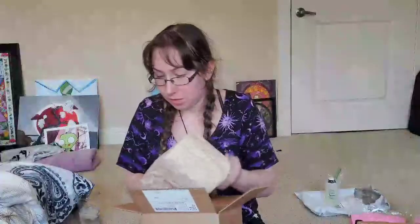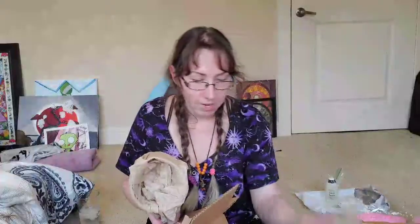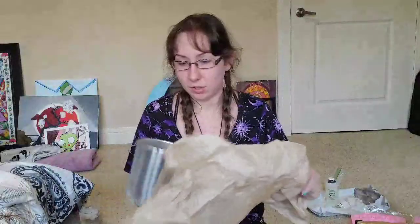Ooh, stuff. And then to do my best about recycling, I'm gonna basically use stuff that things came packaged in and reuse it when I have to mail stuff out, because I figure that's at least a little eco-friendly. I'm gonna hopefully have a chance to buy recyclable or biodegradable stuff once this takes off and goes well.